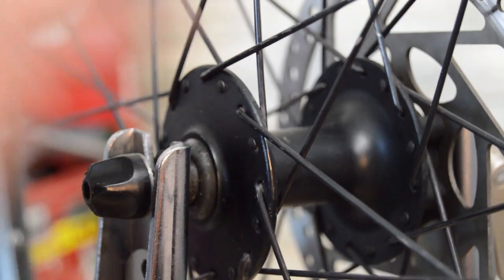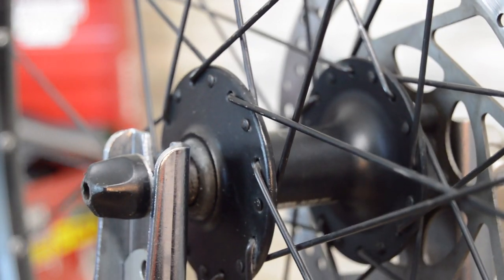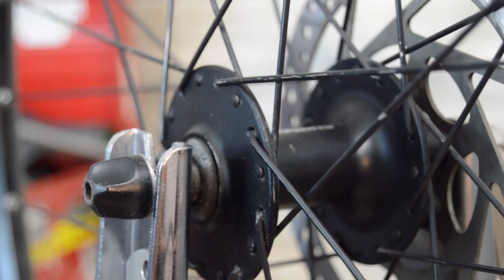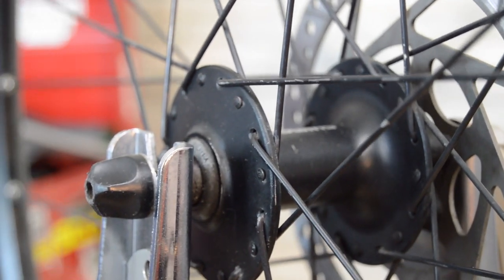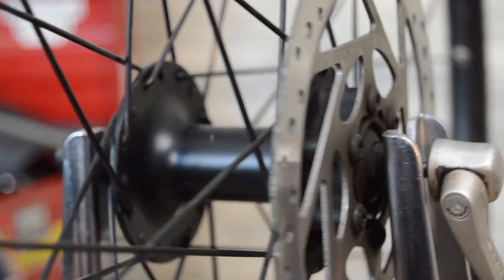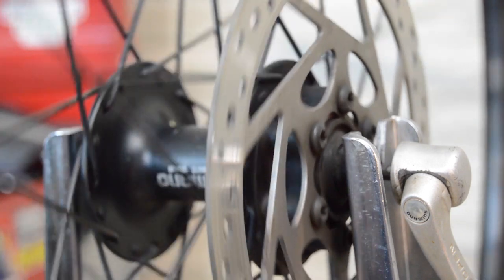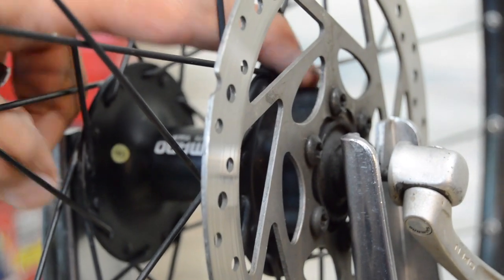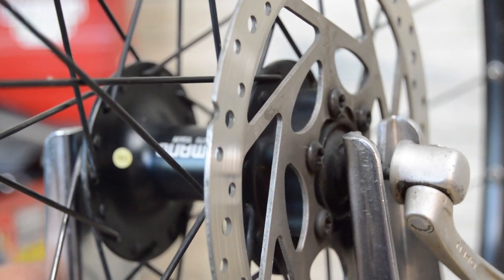All right, what we have here is a front wheel with the disc brake. This is the wheel off my commuter bike. I built this about 5 years ago, and it still feels really good, nice and tensioned and straight. If you look at it from the disc brake side, you can see it's going to be traveling this direction. But as you cinch down on the brakes and try to stop that, this is going to be your main spoke that's supporting the forces.